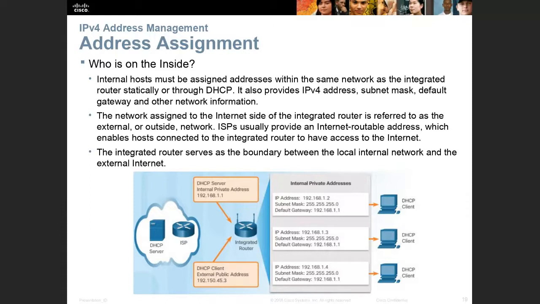So this is where we're going to either statically, or DHCP is going to automatically give this workstation its unique IP address, which is a good address, the subnet mask, which tells them how big the network is, the default gateway, which tells them how to connect to the rest of the world, and other network information, such as this DNS lookup thing. We can't expect our users to type in 32-bit binary codes for Cisco. They want to type cisco.com. And DNS, which I call the Directory Information Operator of the Internet, will take the cisco.com and look at it and say, oh, that's the 32-bit IP address, and he'll put it in there for you.